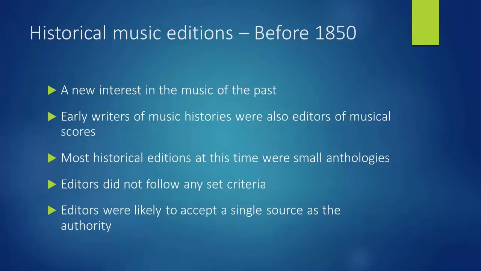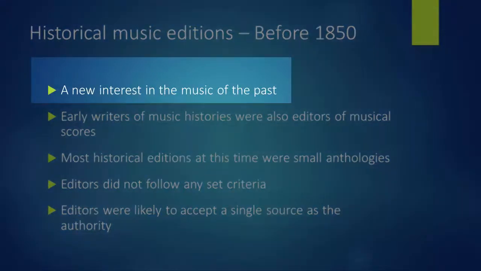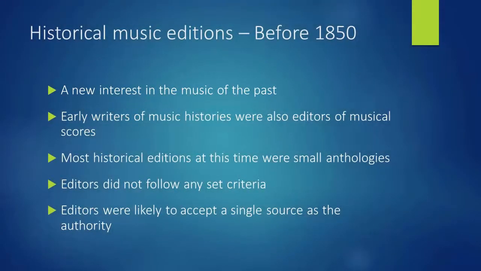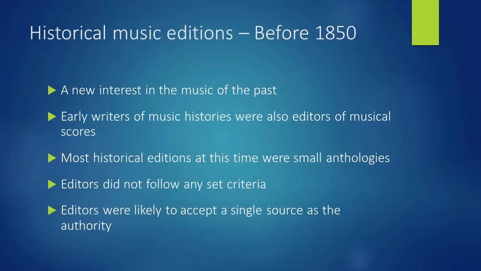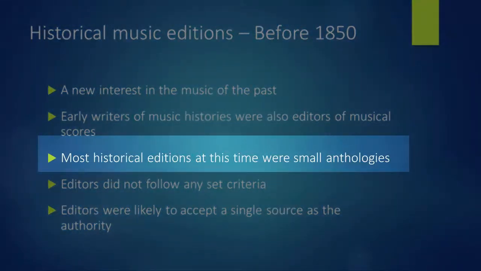Until the second half of the 18th century, music publications focused primarily on new, or nearly new, works. When an older work was printed, it was usually one that had remained popular over time in the geographic area of the publisher. At this time, music scholars were gaining a new appreciation for the music of their past, which led to the first modern histories of music and to the first historical editions. Early writers of music histories also edited historical music collections. Editors began to search out original sources in order to produce authentic texts, and there was a new interest in producing uniform editions of the entire musical works of individual composers. While several complete works of major composers were begun during this era, the majority remained unfinished. Most historical editions of this period were small anthologies containing vocal polyphony from the 16th century onwards.